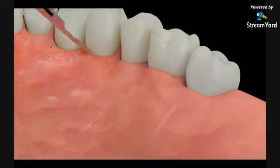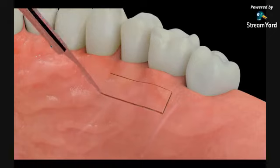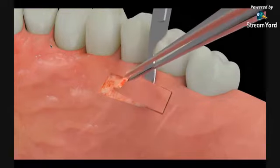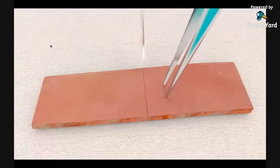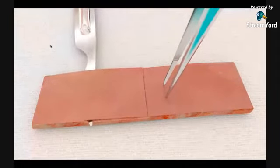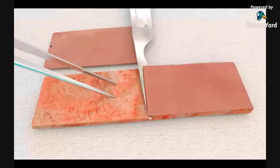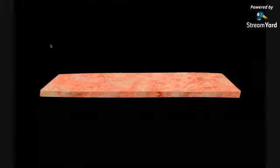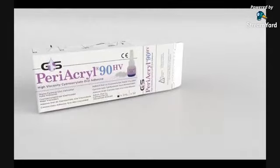Then I go to the palate, I use the Sukeli technique, I use a new blade, a normal blade can be a 15C or 15 blade, it doesn't matter. Take the graft very superficial. Then grab it with a tweezer, cut in the middle, cut the epithelium from one side, then the other side. Then you will have a very thin layer of connective tissue graft. 0.8 millimeters, it's perfect. It will be buried. You can have a lot of stability with this kind of graft.